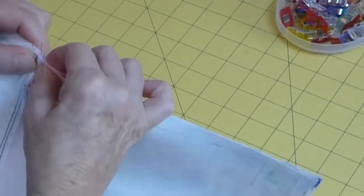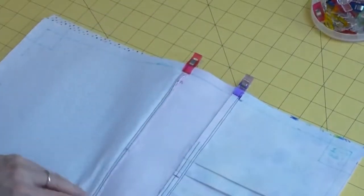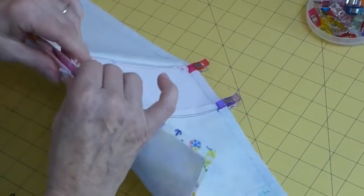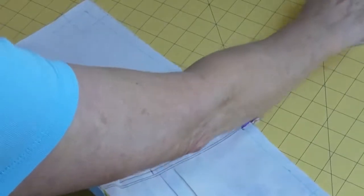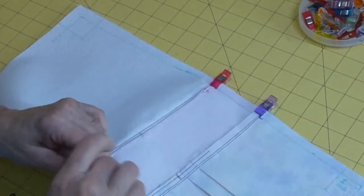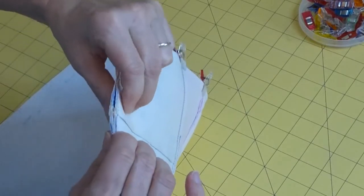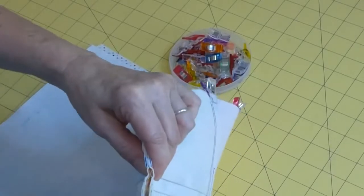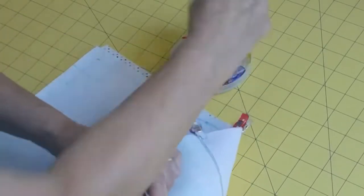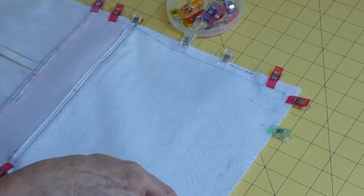We're going to clip together. Again, clips would be better than pins here because of so much thickness. You want to line up those accent edges so at the top of your bag is a focal point. This end has the wrist strap, so you'll have to play with it a little bit to make that match to get over that hump there. And then you want to clip at the pleats. We're going to leave that open, 5 inches open.